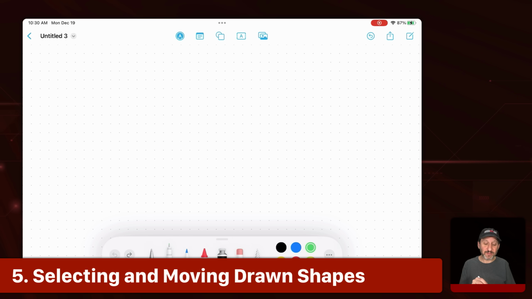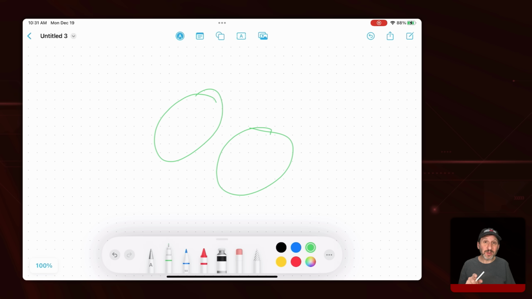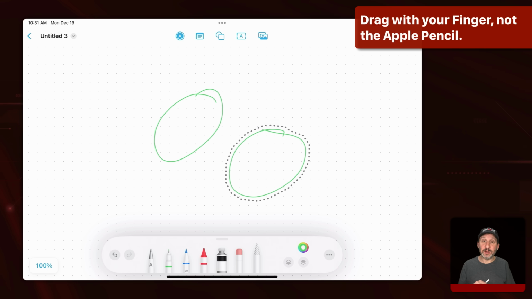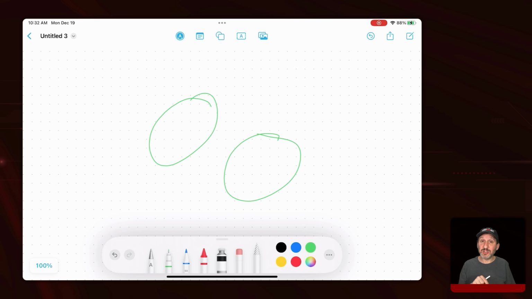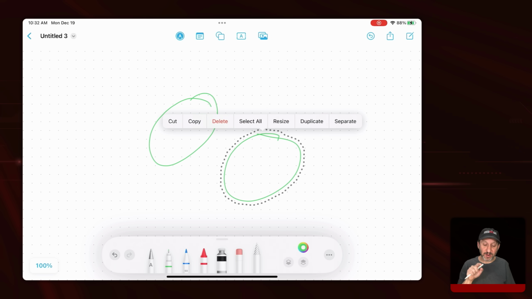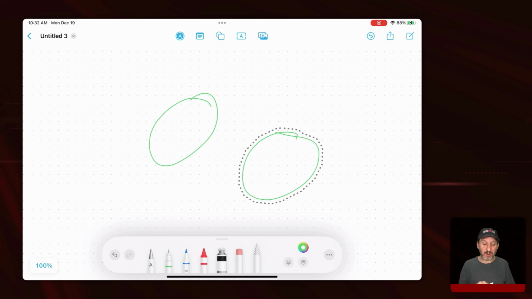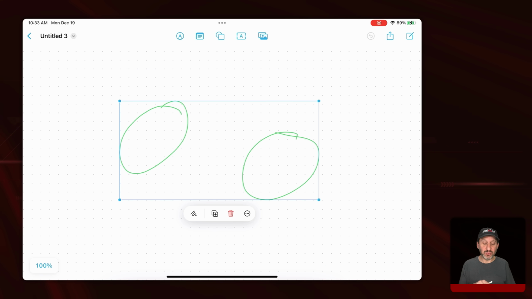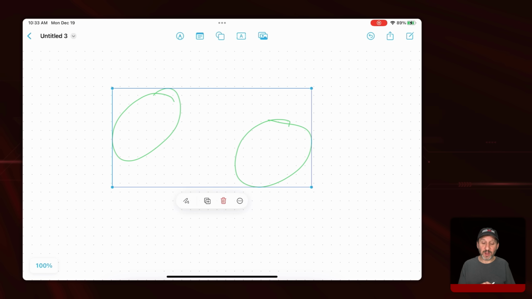Now when you draw several shapes on the screen like that, if I want to move one of those around, the key is to use the selection tool at the bottom. It's this one right there. And then I can circle what I want. And now that I've got it selected, I can drag just that one item around. In fact, if you're using that selection tool at the bottom, you can just actually use your finger, tap and select an item there, and then move it around. If you exit the drawing tools, you notice that the drawn items are together as one object.